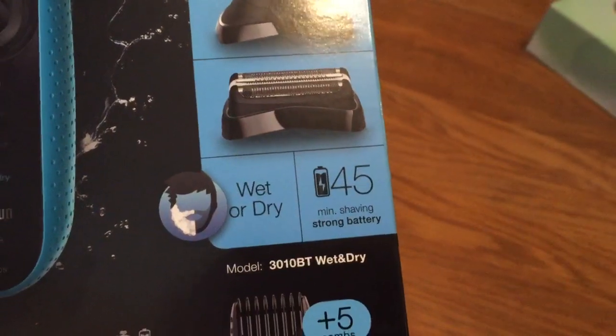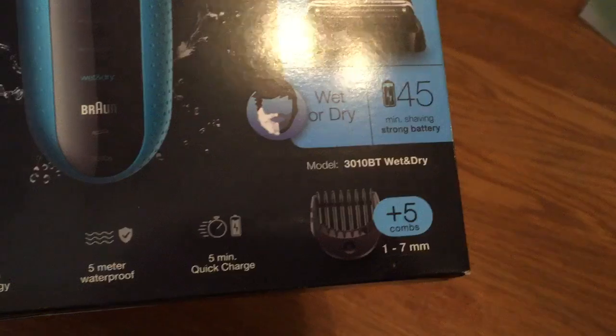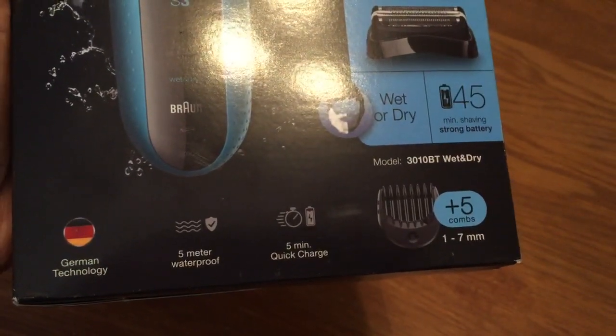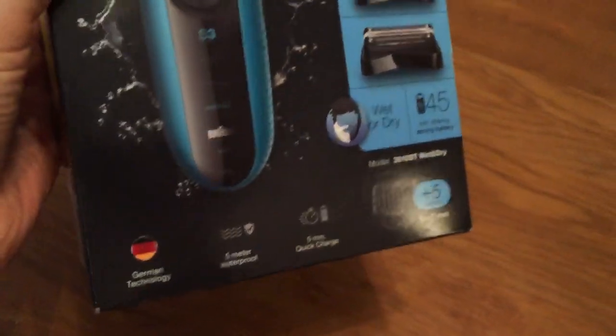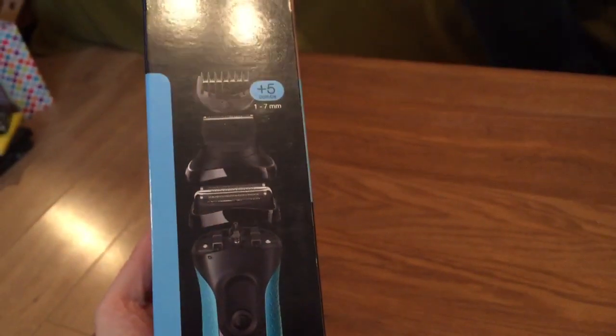It says 45 minutes, so it's got quite a high capacity. It's got 5 combs, 1 to 7 millimeters. 5-minute quick charge, that's handy for using it a lot. 5-meter waterproof, German technology being Braun. And the heads just fit on and off of it really simply.